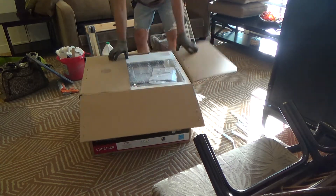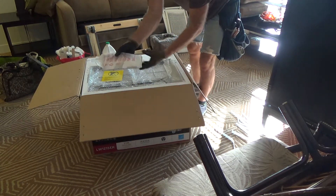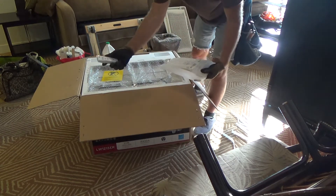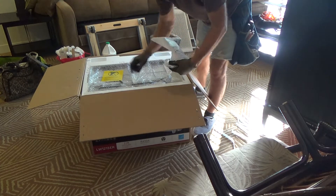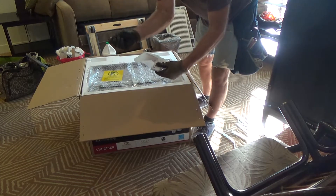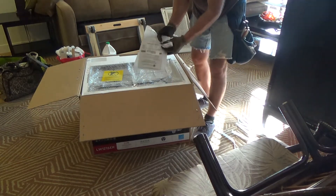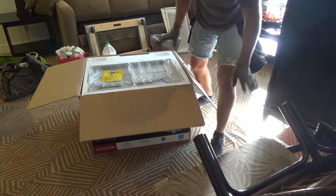Pull this out — here's your handheld remote controller. Usually the batteries are in here too, so make sure you look for the battery and don't throw it away with the plastic bag. Here's the handheld remote, and there's a tiny little battery in here. This battery has plastic over it — you've got to notice that and break it off, otherwise you'll put it in and wonder why the battery isn't working. Also, always make sure to keep the owner's manual in case you ever have a problem with your unit.